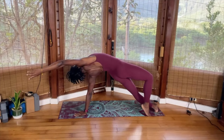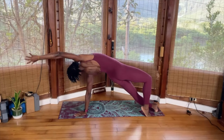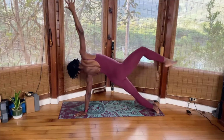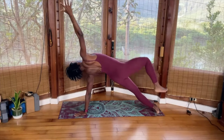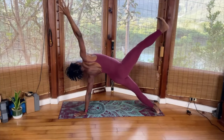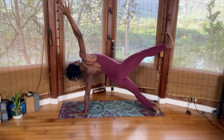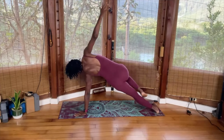When you are ready, take a breath here and charge the right hand to the sky and go into your side plank variation. You can also bring the legs together. You can lift the right leg up like a star. Finding your breath. Inhale, open. As the right leg comes to the left hand, top of the mat.